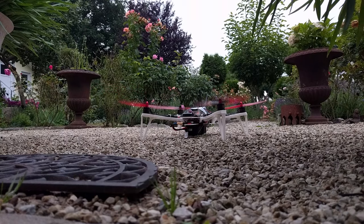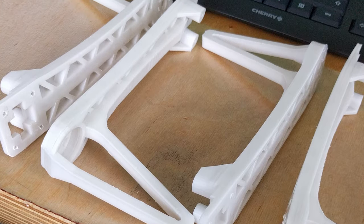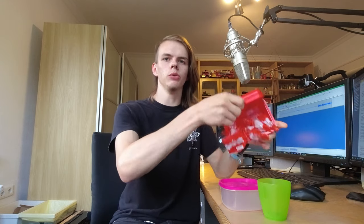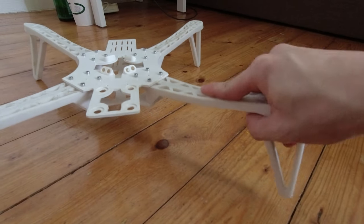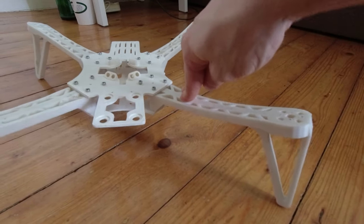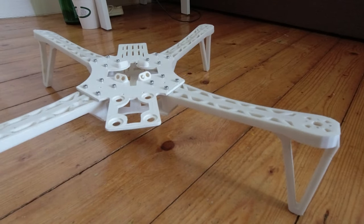My goal back then was to build a drone that is cheap and easy to repair if something breaks, and in the best case, to not break at all. So I printed the arms with more elastic polypropylene instead of common ABS. You know this plastic from everyday things like lunchboxes and various packaging materials. Polypropylene is more elastic and doesn't break easily, but it is stiff enough to support all parts. So I had the hope that if something goes wrong, it will save me a lot of money. And I was not wrong with this assumption.